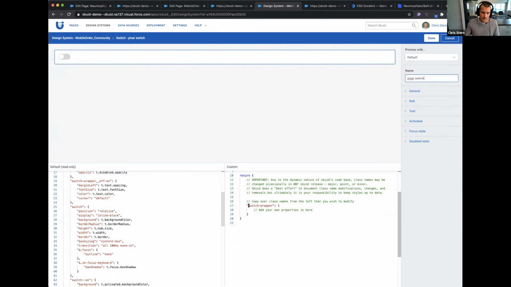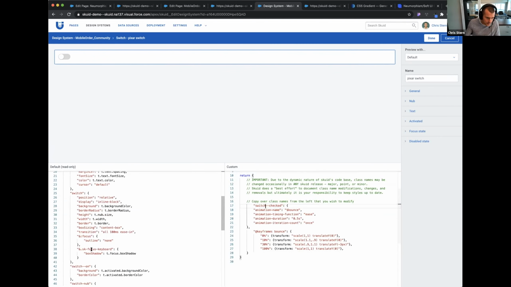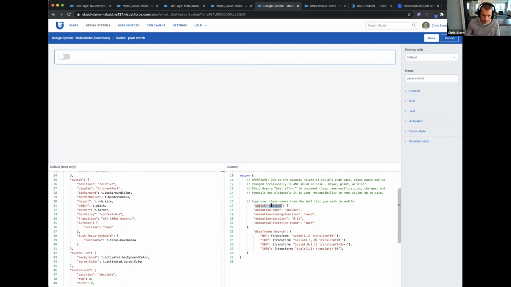But this is the same idea, right? So if I paste in my properties, this is going to need to be switch. So I'm looking to switch on as my test here. So switch on. Let's see. Oh, that's cool.